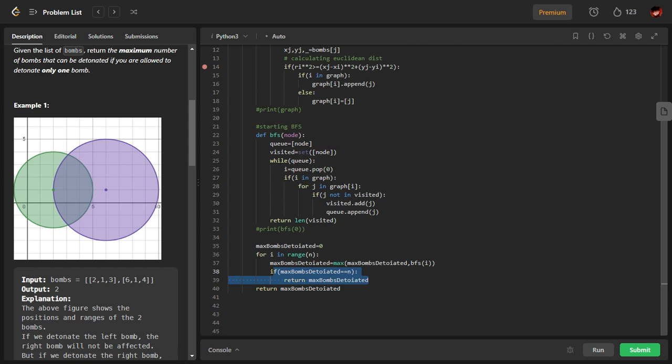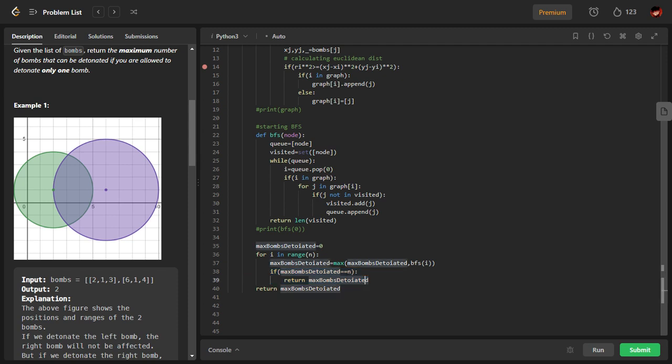And here there is an optimization. If you want, you can delete it. It will work the same way and the answer will be accepted, but this is an optimization. At a maximum, the number of bombs which are going to blast is n. More than that, obviously we can't do. So if I find that the number of bombs returned is n, that is the maximum, and we will return directly without doing the BFS of the remaining nodes.